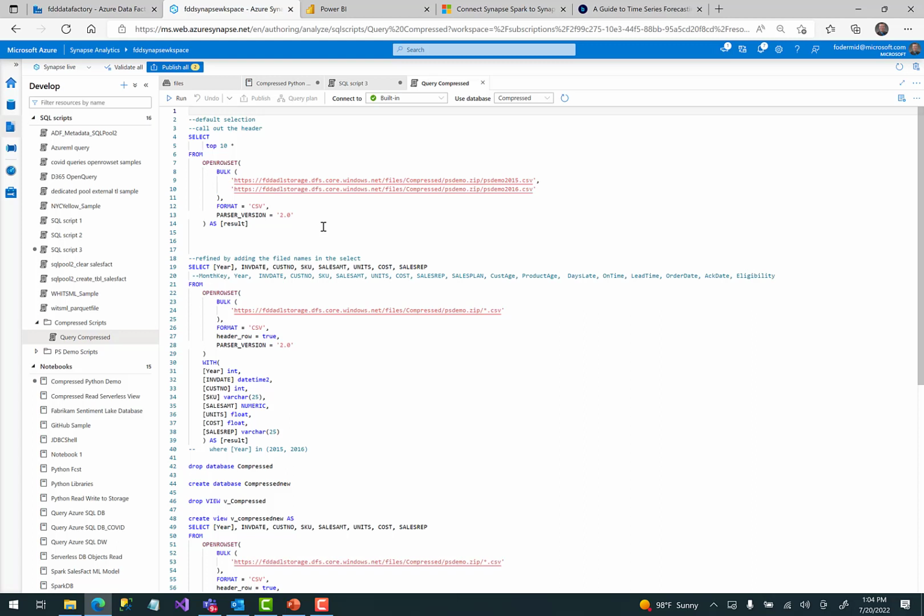Also remember that with the serverless, when you're executing, it's actually massively parallel processing in the background. And so what you're actually doing is sending a query to the control node. The control node takes that query, breaks it down into distributed SQL or D-SQL, and then sends that to the nodes, up to 60 nodes. So every time you send in a query, it goes through an algorithm to determine the most optimal number of nodes to execute and run that query. So hence, as you start to run this, you may not find it to be very performant.